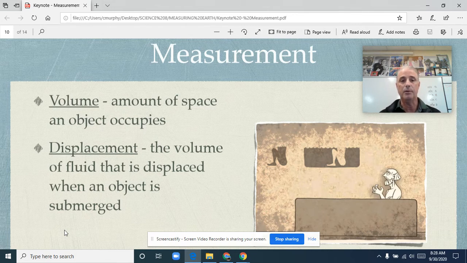Last time we ended with this slide and we were talking about Archimedes, and we discussed that he figured out that the volume of the fluid that is displaced when an object is submerged is equal to its volume. So he called that the displacement method. We can take that material into a beaker and actually measure it, and that would be the volume of the object we placed in it. The demonstration in the demo video explains that, so catch that demo video. It will be up shortly if it's not up already.